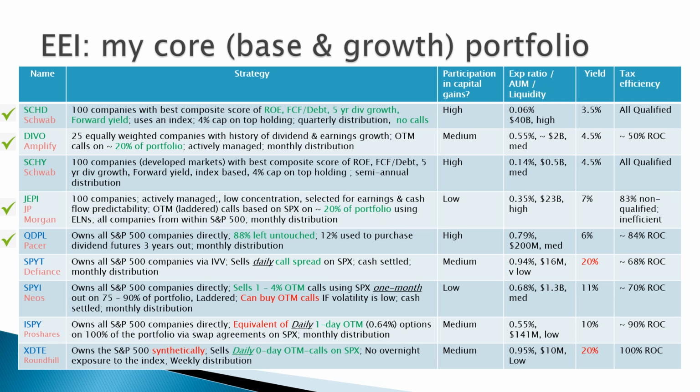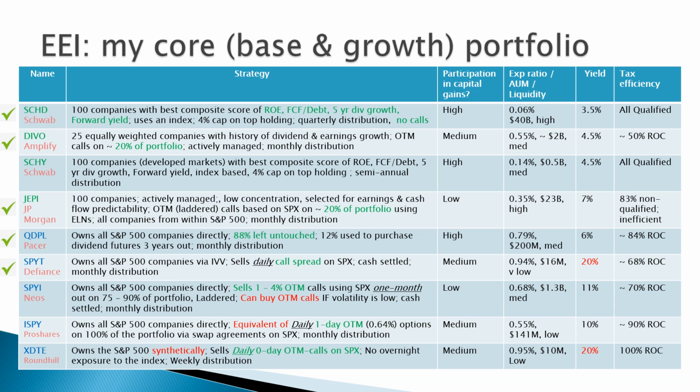So there's some kind of permanent arbitrage built into it. It's a monthly distribution. Participation in capital gains is high. It has performed extraordinarily well from the time I've owned it compared to every other S&P 500 based ETF. Relatively high expense ratio of 79 basis points, not too large, certainly not, I won't call it small, but it's about 200 million plus and getting larger. So I'm going to rate the liquidity as medium.